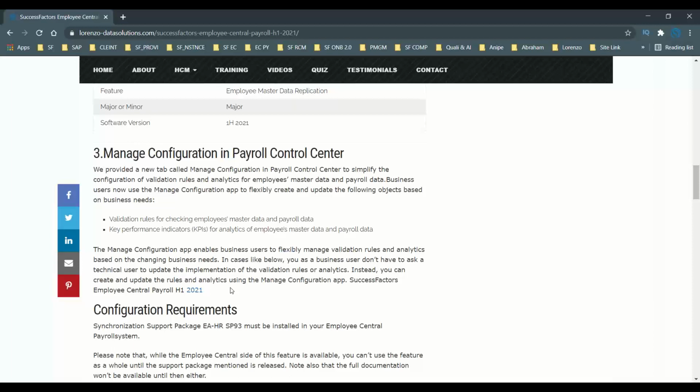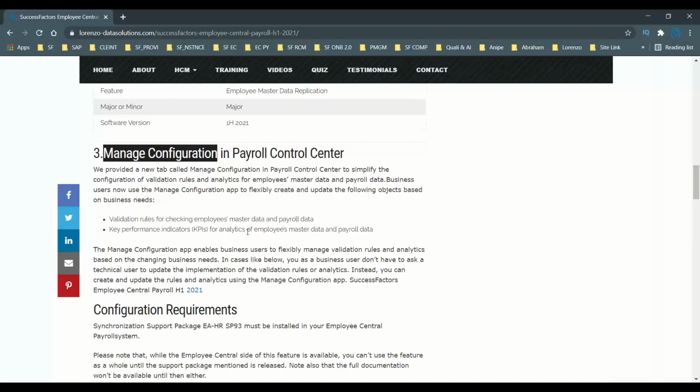Now all business users can manage the configuration application to flexibly update objects based on your client requirement. These validation rules are going to check the employee master data and payroll data, and you can do it directly in the manage configuration area.